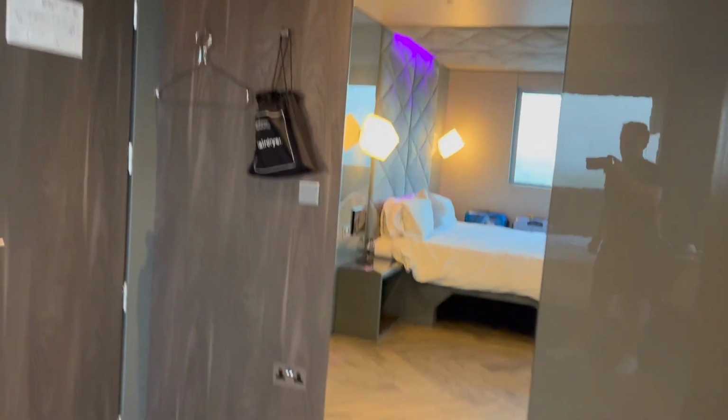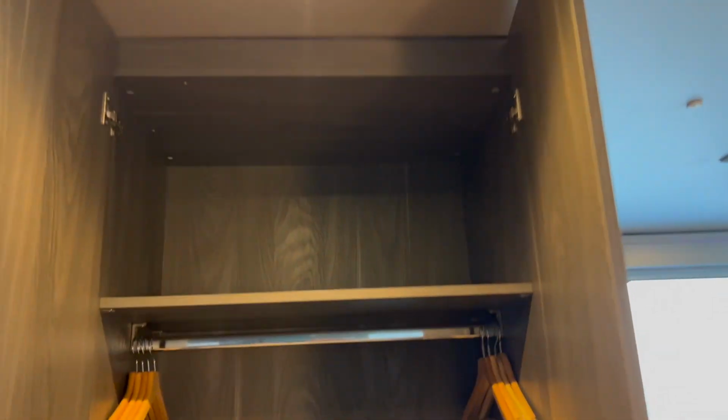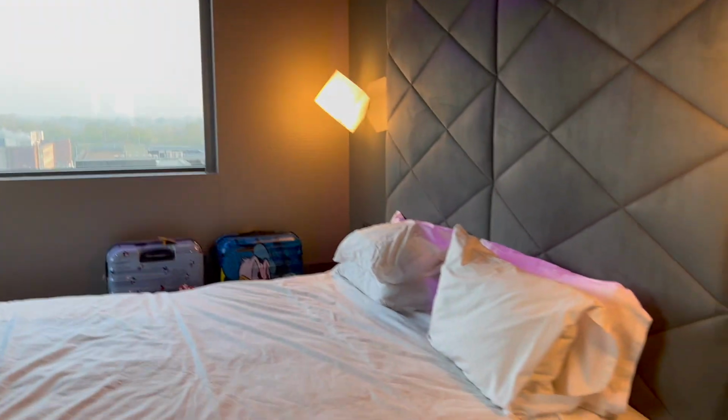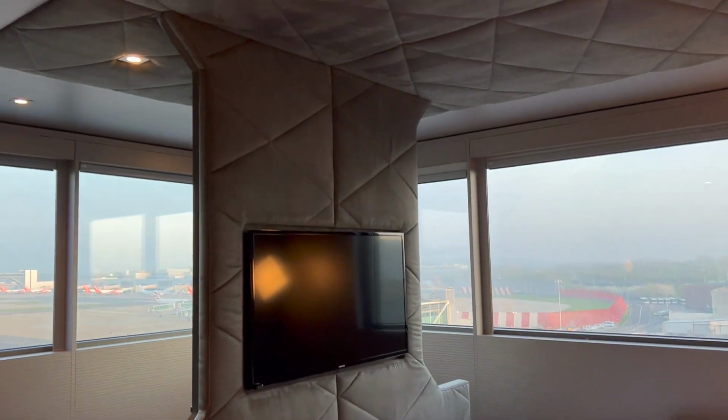Nice big mirror, sort of floor to ceiling, over there where Anastasia got ready. In here as well, you have also got a wardrobe. We didn't bother unpacking our stuff last night just because it's neatly packed away, and I don't think we'd get it all back in otherwise. As we said, we just slept in the bed last night. It was super comfortable, great sleep, although we were up extremely early this morning.